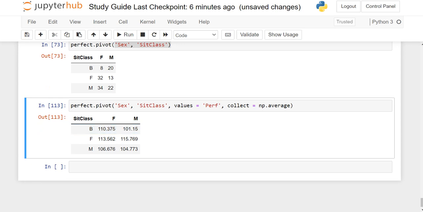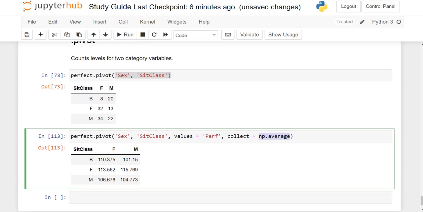And you can see there's a big difference in the back of the class where perfectionistic women are about average, but the males that sit in the back of the class were below average scores on their perfectionism. So you can see all 6 categories and the average for each one. All right, so I'm going to pause the video and we will do functions and special characters in just a moment.